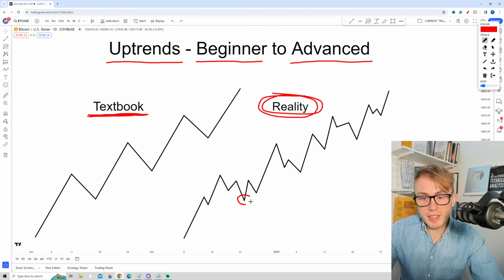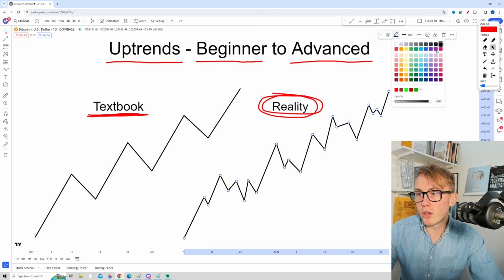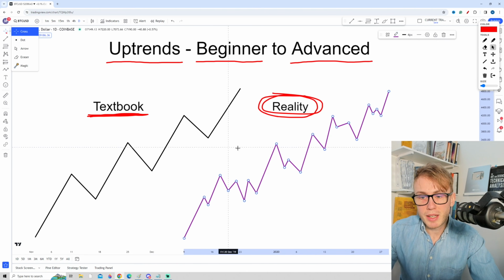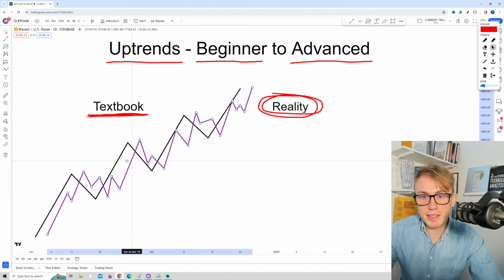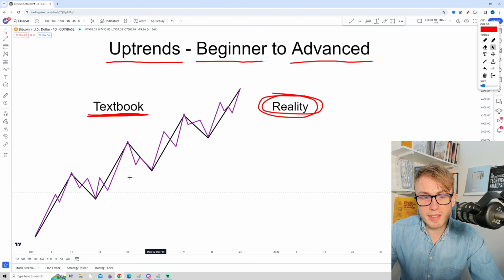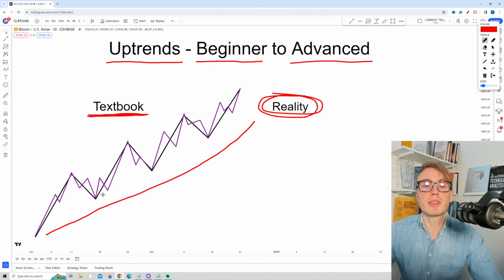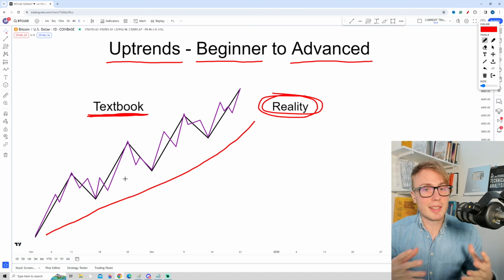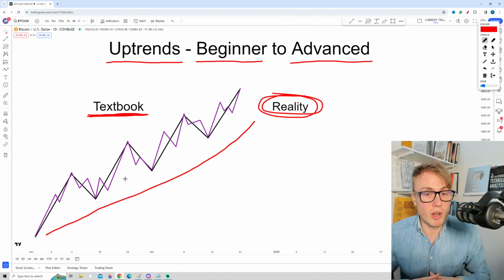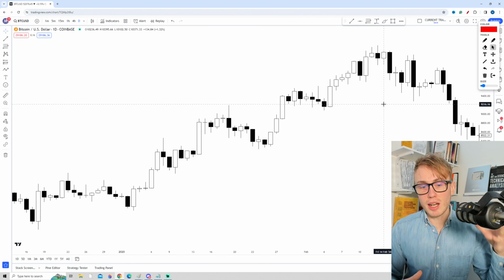So our lows for this uptrend are right here, and right here. And the highs are right here, and right here. And as we can see, if we just change the color of this trend right here, and drag it over the textbook example, we can see that they look exactly the same, but the purple trend here is simply a more realistic example of how the price moves in reality.